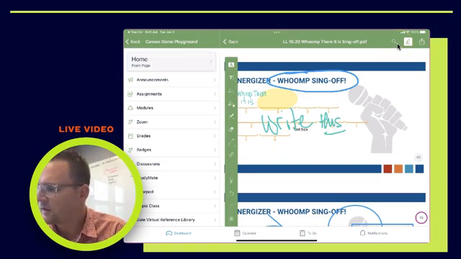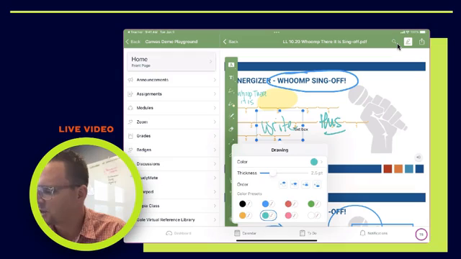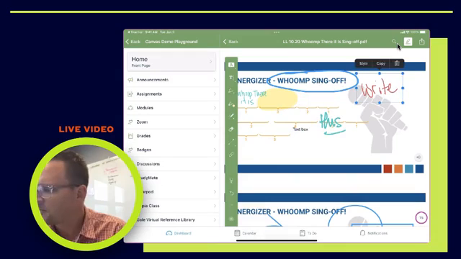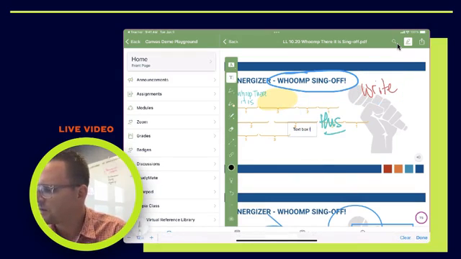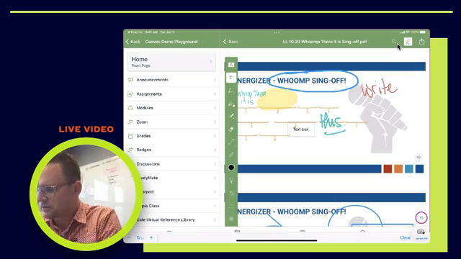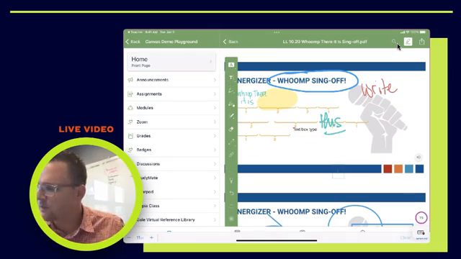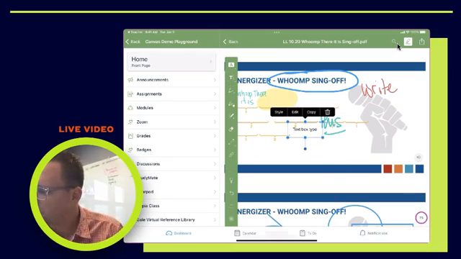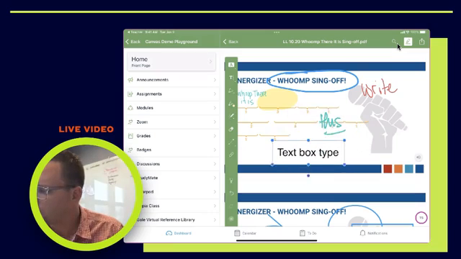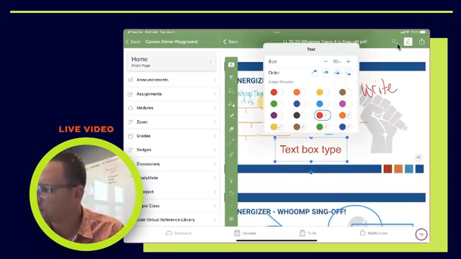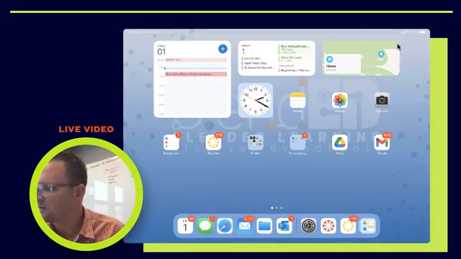note here. And if I turn that off, you can shrink these things, make them bigger, change the color of them if you needed to change the color of them, move them around. You can also insert text boxes. So like you see here, we have a text box, and so students can just type in the words. And same thing with the text boxes. You can make them bigger and smaller and move them around and change the color of the words, change the order if they're in the back, change the size, all that good stuff.